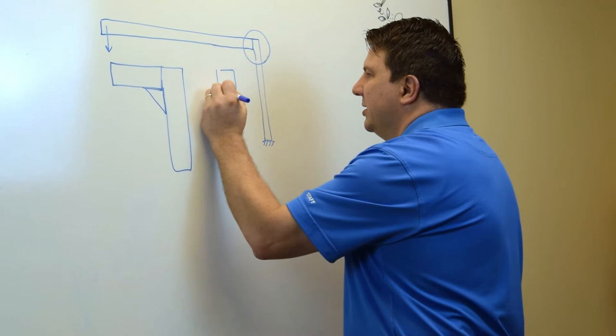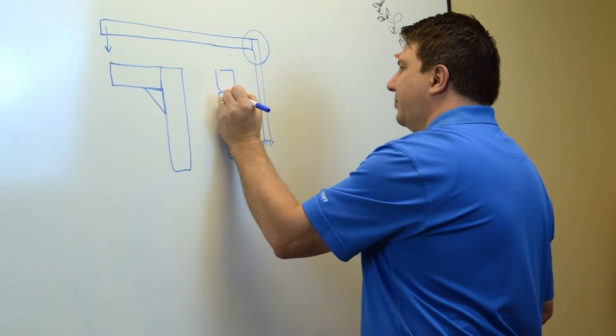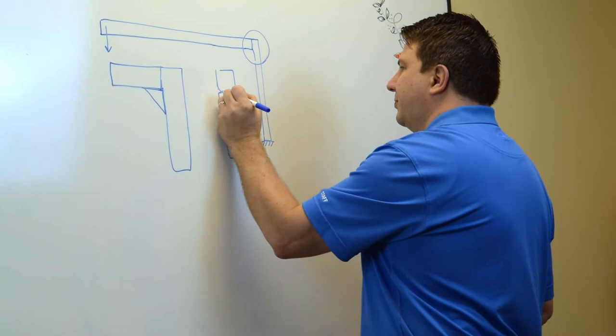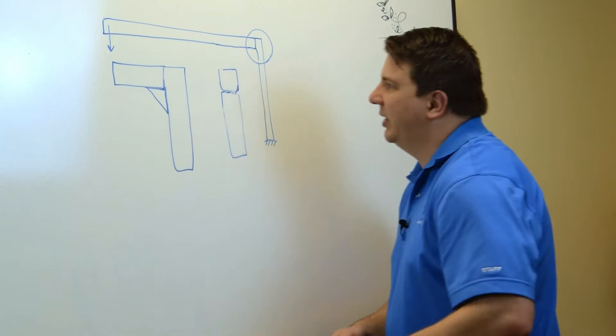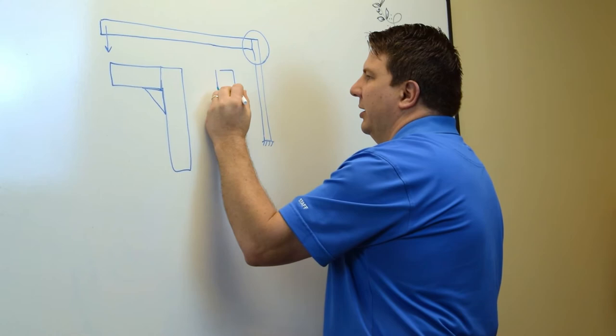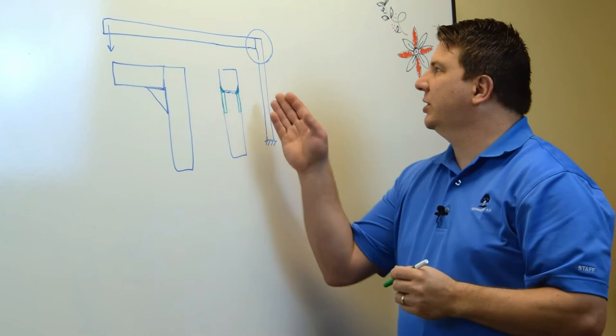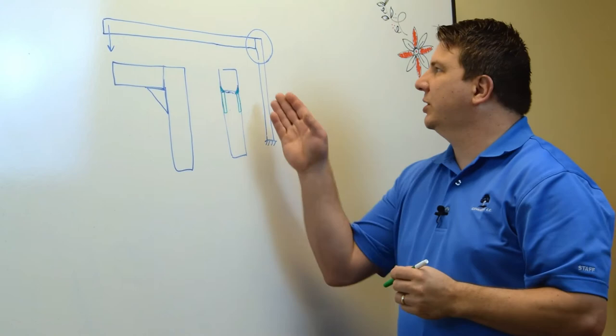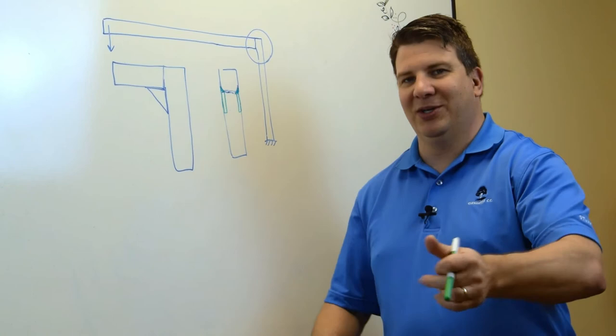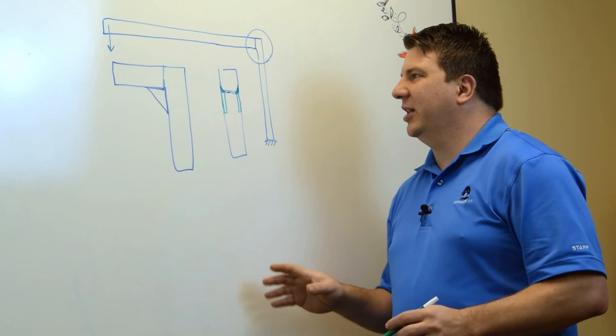All right. So the next solution, and I like this one somewhat better. If I go in here and actually modify this a little bit, my tube actually has a radius corner. All right. So what I can do is go in here and add a gusset and I can weld right back in here where that J bevel would be and do the same thing over here. And I at least have something on both surfaces where I'm pushing directly into a wall behind it. Much better. Good job. Give yourself a round of applause for thinking of that all by yourself. Okay. And that's good. It's better.